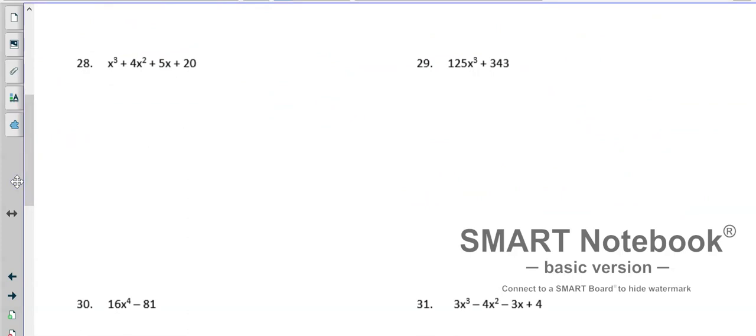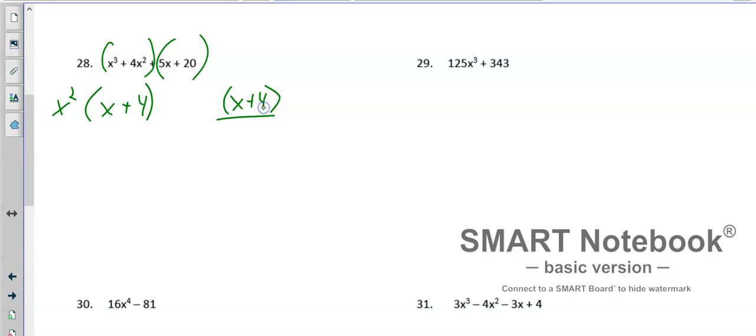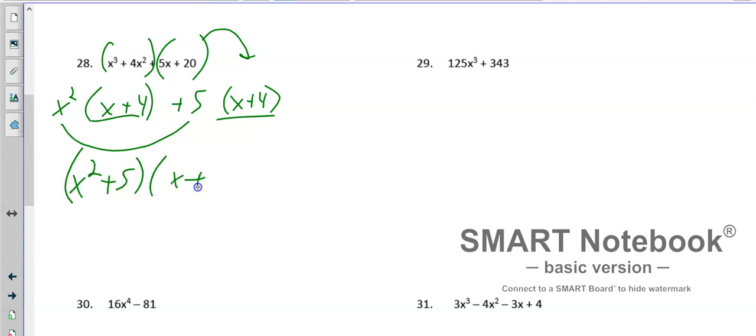All right, we have 4 terms here, so we're going to factor by grouping. So what can I take out of x cubed plus 4x squared? I can take out an x squared. That gives me x plus 4. Now the cool thing about this method is I can go over here and kind of cheat and write x plus 4. I know what they have to match. Now I can just ask, this divided by what gives me this? Well, 5x divided by 5 gives me x. And 20 divided by 5 is 4. Almost done. Hook those two up. Write this one. And that's it.